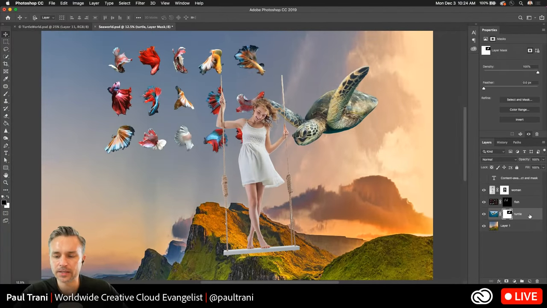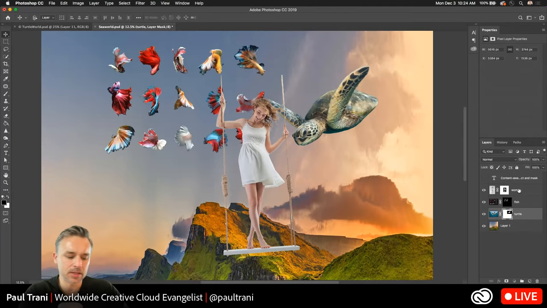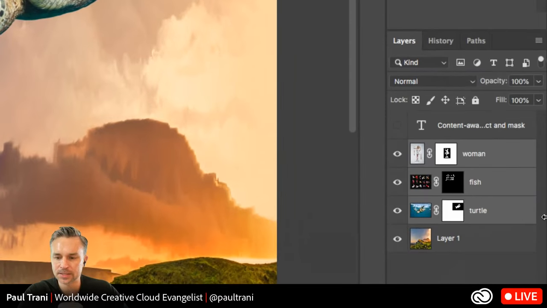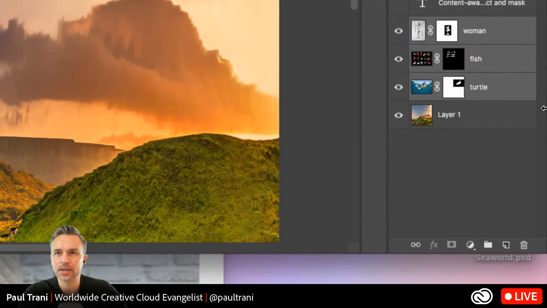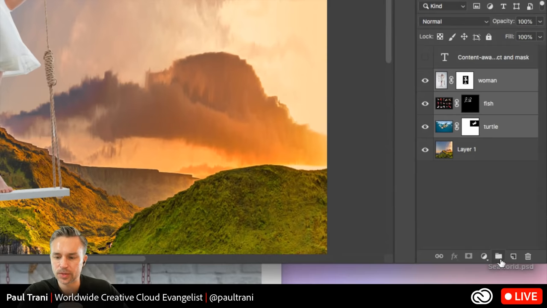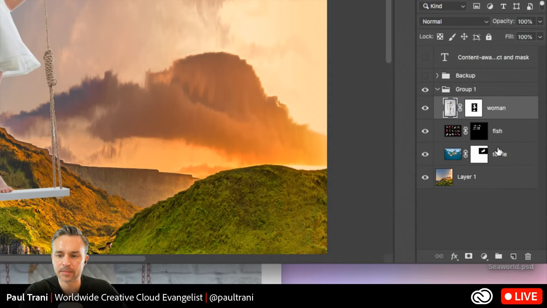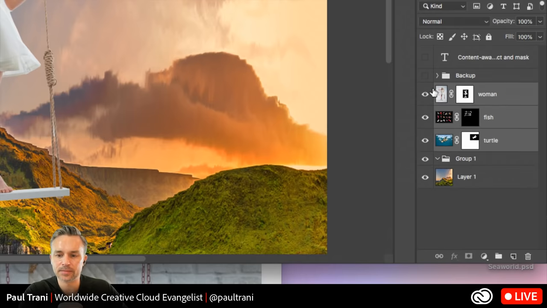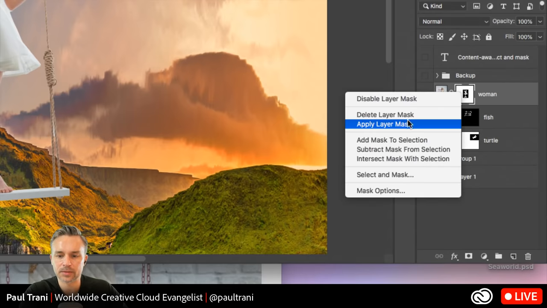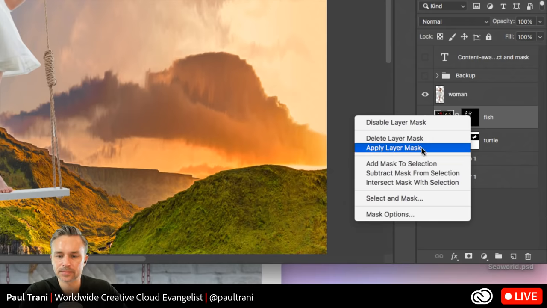I'm going to go ahead and I'm just going to be a rebel. This is one thing you can do. And I don't know if many people do this, but I'm going to try to keep this nice and clean somewhat. So I'm actually going to create a new layer. I'm going to do something like this is just going to be like backup assets. And I'm just putting that in a folder. This is everything with the layer masks, right? Because I just don't want the layer mask right now. I'm just gonna start applying them.